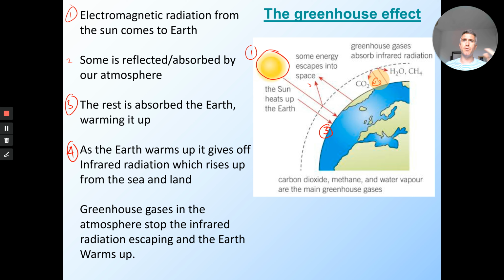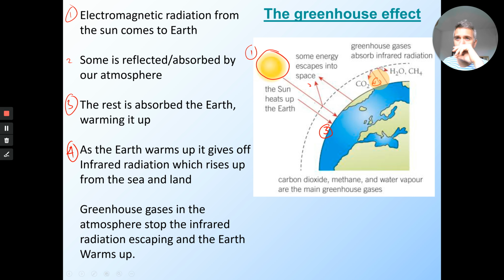So, for example, the greenhouse effect is good. It's like a duvet on your bed. If you lie on your bed in the daytime, it's fine. The sun comes in, it keeps you warm. But at night time, the temperature drops. And if you don't have your duvet on you, the heat from your body will escape and you'll become too cold. The greenhouse effect is a similar thing.